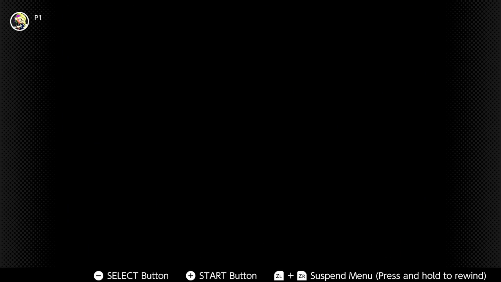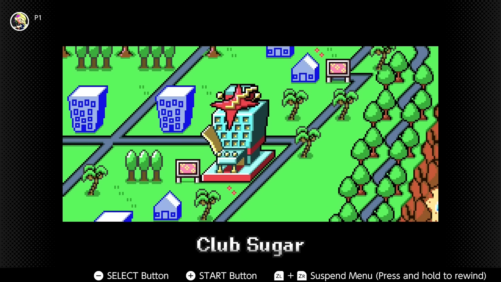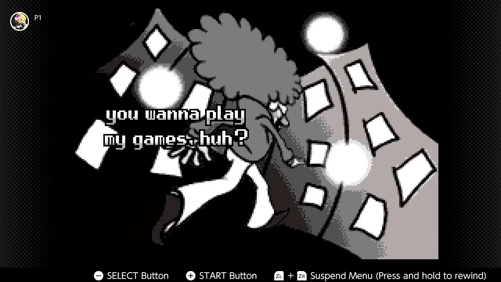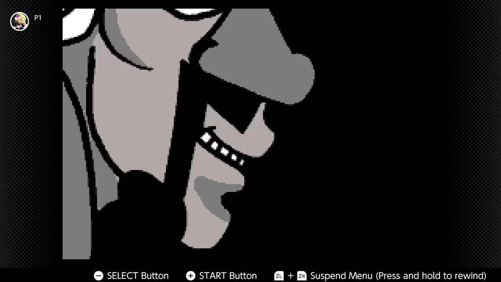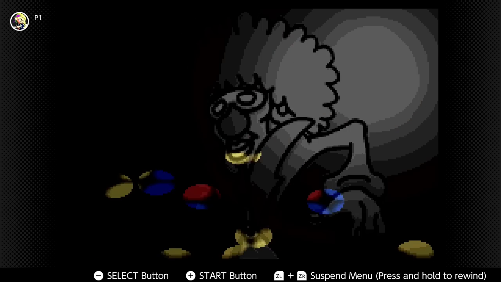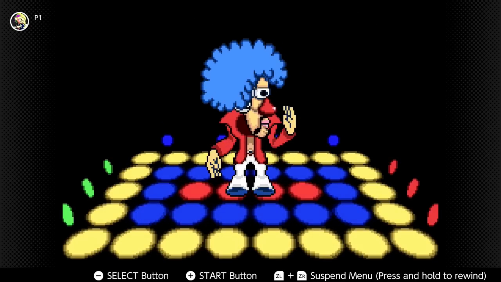All right, let's hop into these levels then and see what we got going on with Jimmy. He was a little bit more down south. Club Sugar. Ooh. Got this cool nighttime pose. So, you wanna play my games, huh? You sure? Okay. Let's rock. All right, let's go for it. Our very groovy sports theme game's coming up. Very groovy. He's sort of scary looking at this game.